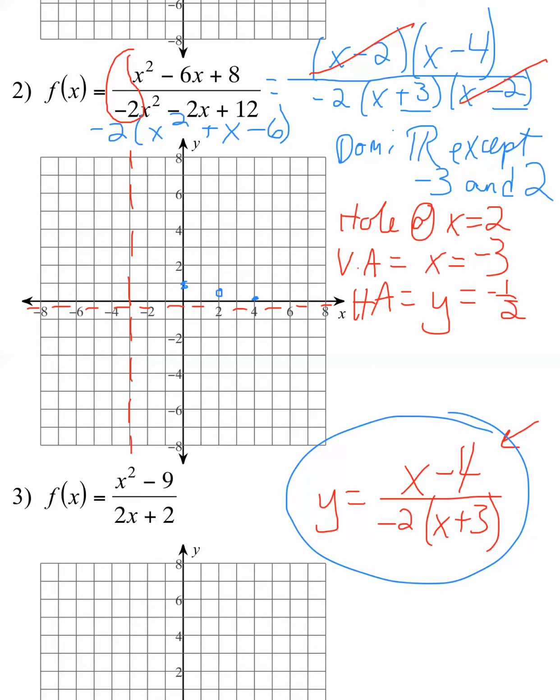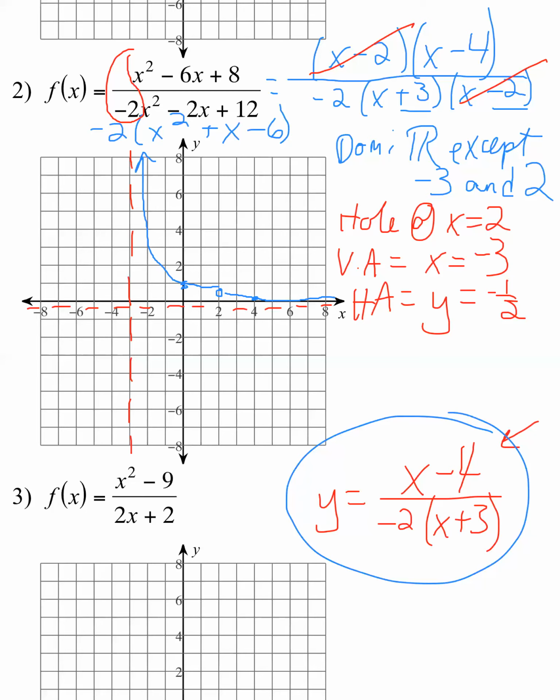All right, so now I have a bunch of information about this. And since I already have my asymptotes laid out, I kind of know what's going on here. This is going to ride along the asymptote here. It's going to go until it hits the hole right there. So remember, that little open circle is a hole. My graph does not exist there. And then this is just going to continue on and shoot up like that.